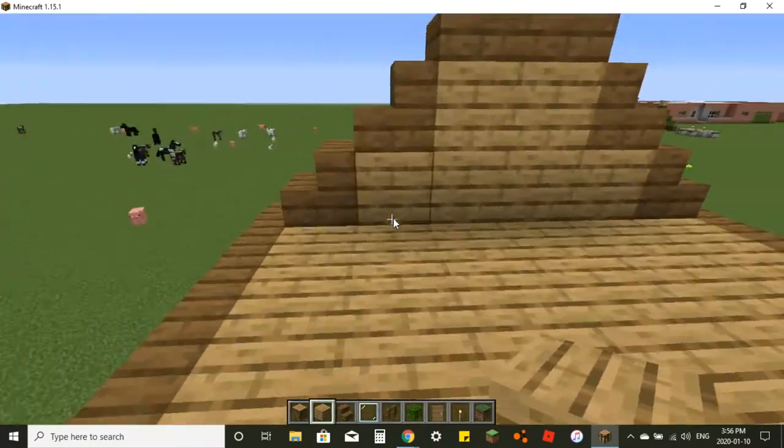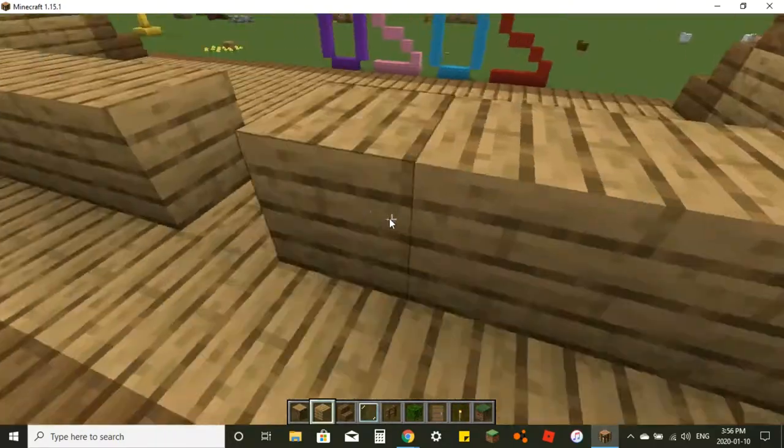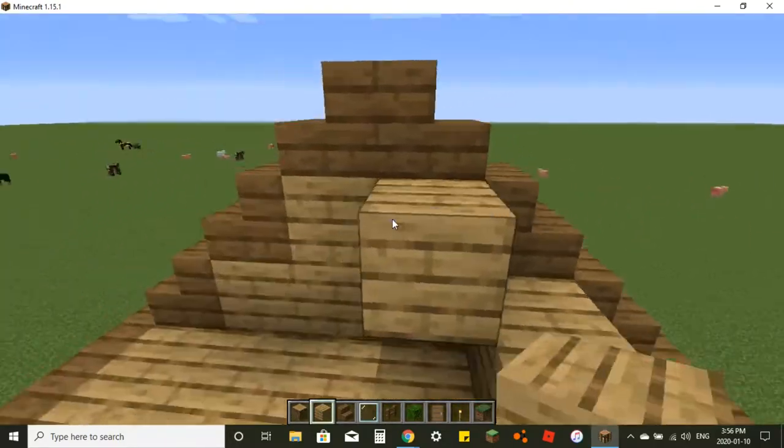So basically now I'm just going to fill in all here kind of like the outline so it's easier for me to place the stairs, because I really hate placing stairs.